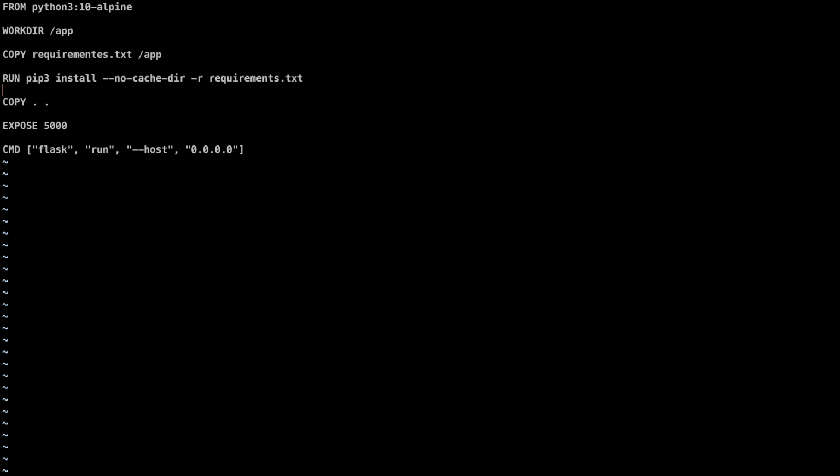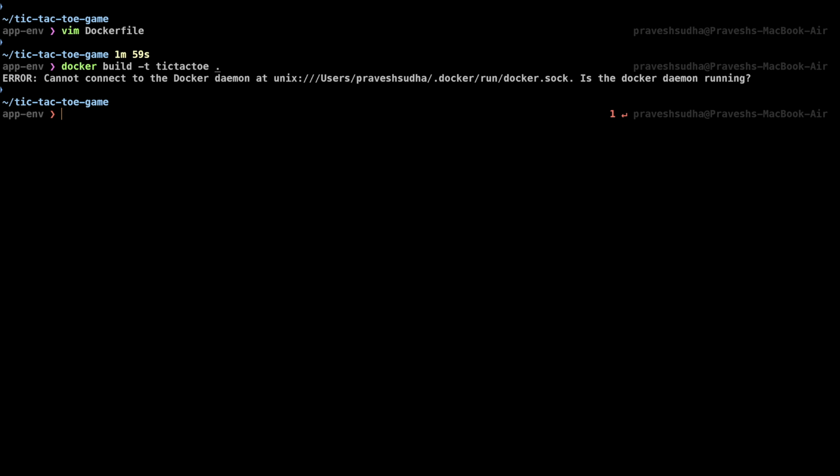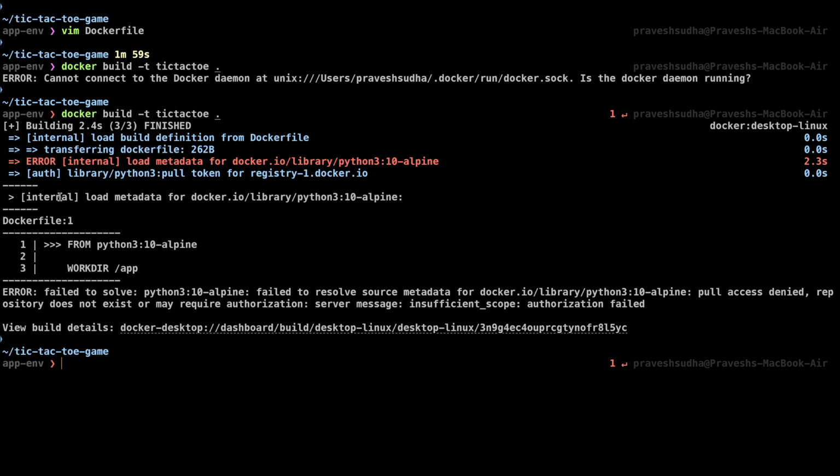So let's just give it a shot. Let's try to run it. So docker build -t tic-tac-toe game. Oh, I need to run the Docker daemon, sorry. Let's just run it for a while. Okay, the daemon is running now. Let's build it. So here's an error. Work directory /app.